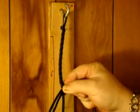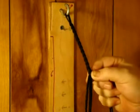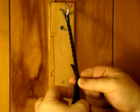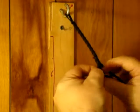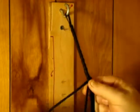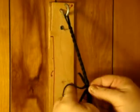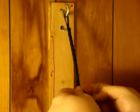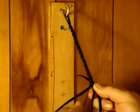At this point we add the second 6-foot strand in exactly the same way. We lay it behind everything else with a couple of inches running up the back of the braid, and we continue with a 4-strand round braid right over the top of it, and we now have the 2 cords in the middle. We'll do 2 revolutions around the cord we just added.